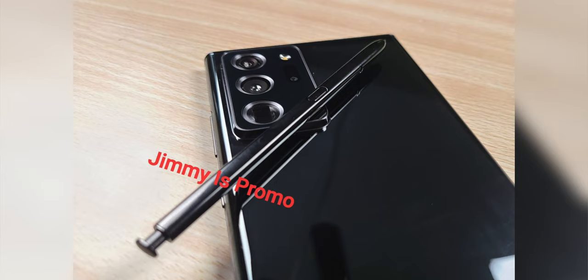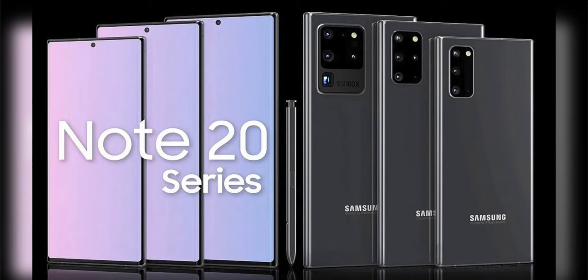Moving on to the big boy, we have the Galaxy Note 20 Ultra. There isn't a ton of information on this phone. However, images have recently surfaced showing that it is in fact real, plus we do have some leaks from several reliable sources. The Ultra is going to be wider than the Note 20 and the Note 20 Plus — just think S20 Plus to S20 Ultra. This extra width is said to also increase the display size to seven inches or more. Personally, the S20 Ultra is like pushing the limits of being too uncomfortable to carry.